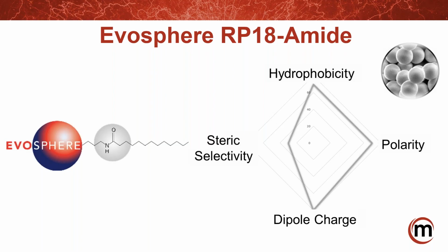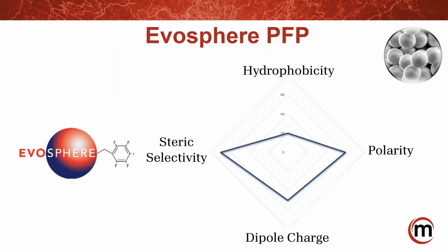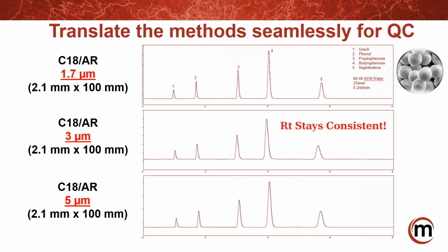An RP amide is absolutely a tool you should have in your toolbox. It gives you a different mode of interaction. You have a phenyl hexyl, which is a 6-carbon chain, so that brings something different, and then also a short chain phenyl fluorophenyl. Again, regioisomer selectivity there with the short chain, a lot of ion exchange capacity, and also that U-shaped retention curve for HILIC operation.